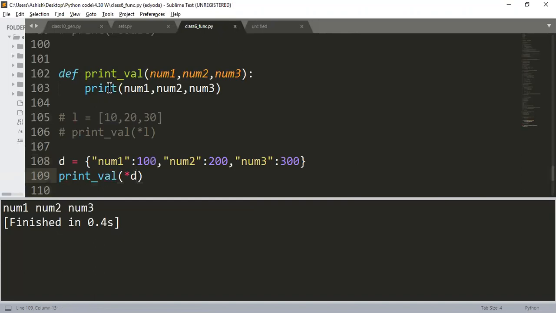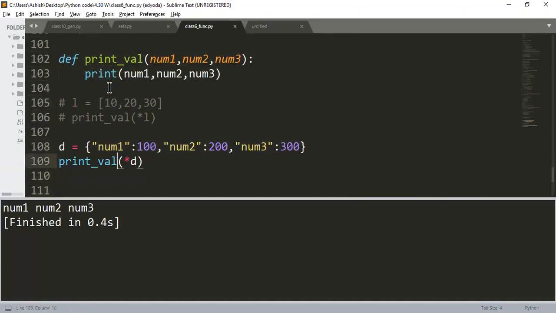If I use a single star with dictionaries, it will pass only the keys. Now my intention is, I have three values present in the format of a dictionary, and I want to unpack the dictionary and pass it to this particular function. For that we have to use the double star.